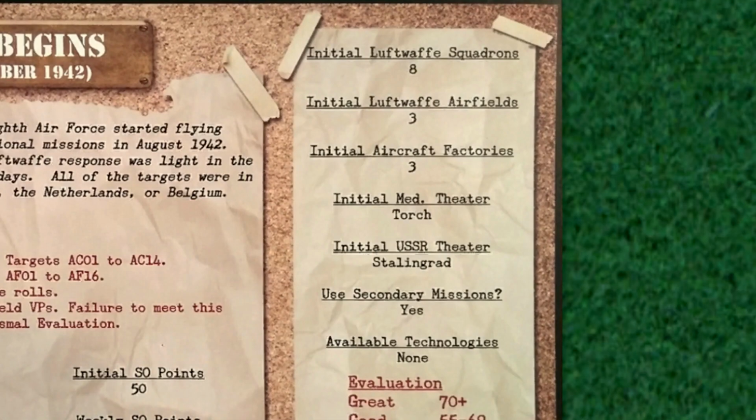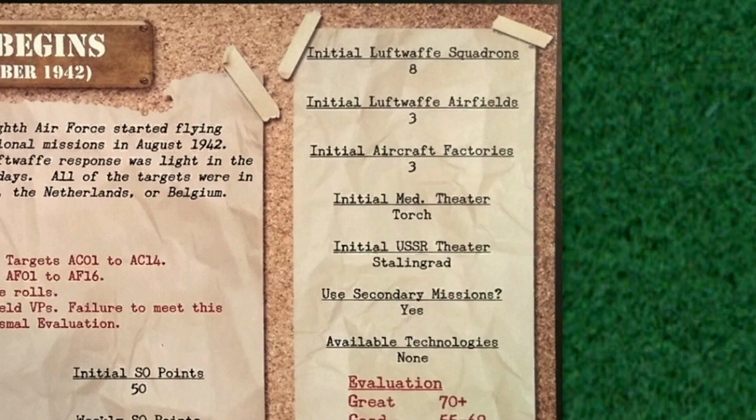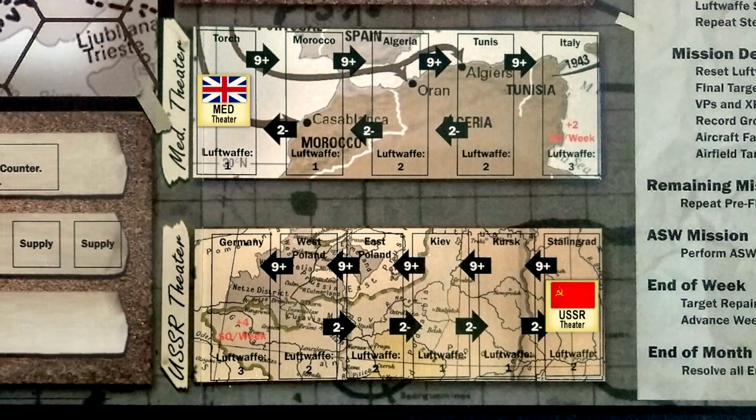Working our way down the campaign card, we come to the initial theater placement. In this campaign, we place a marker in the Torch sector of the Med Theater and one in the Stalingrad sector of the USSR Theater.